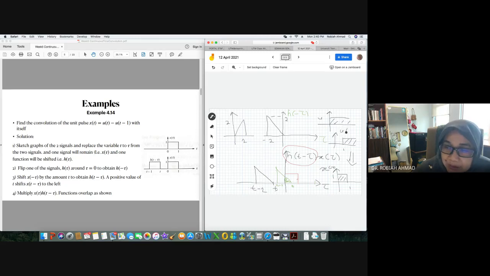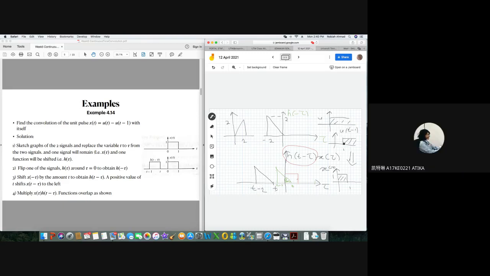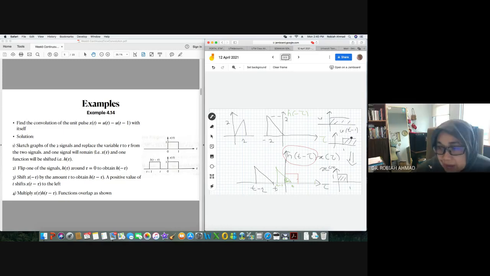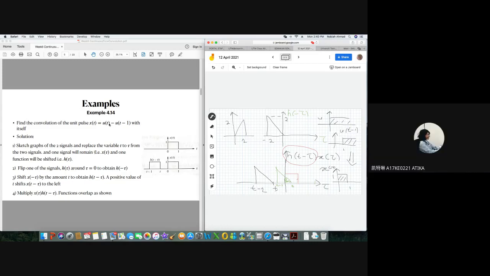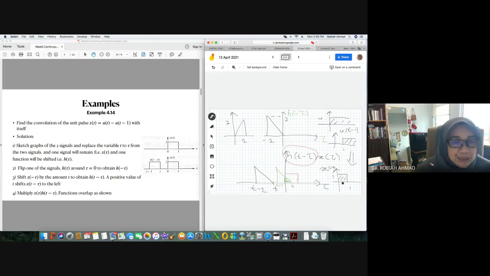What do we call it going forward, shift, delay or advance? This one is delay. So it goes here. And then when we subtract u(t) minus 1, this is what we get, which is called the unit pulse. So it has nothing to do with the other h. This is the definition for this unit pulse. How do we get it? From u(t) minus 1. That is how we get this unit pulse. Did I answer your question?